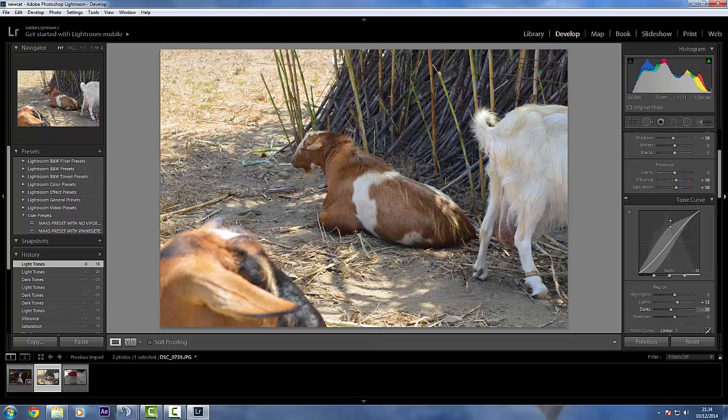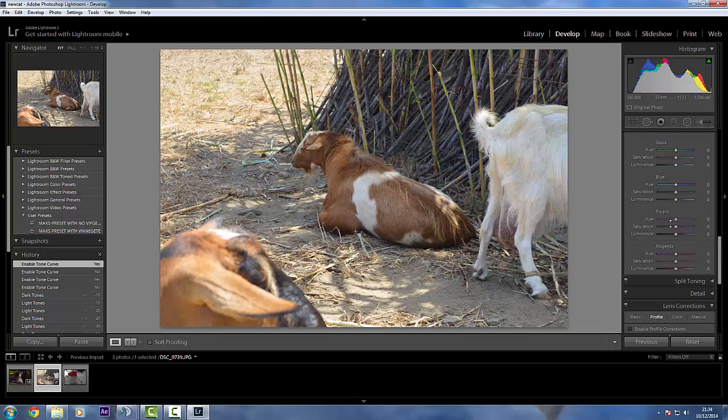I like to keep them the same, so it's called an S curve, by the way, if you want to know that. And I'll see the difference. So you just click this little button next to it and that'll turn the curves off. You see that makes a really nice difference, just making it look more vibrant and clear to me.